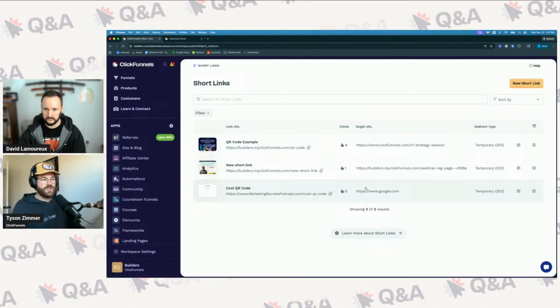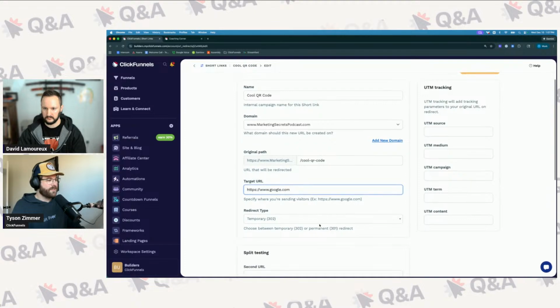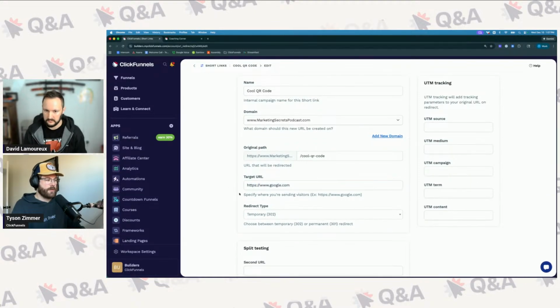If you need to adjust it at any point, again, maybe a link changes and your business page changes, the location where people would go changes, you can always come back here to this shortcode or short link, go to the settings and change the target URL. And it's as simple as that. Same location. People are still going to the same spot, but you can change the place that it redirects you to. That's it.